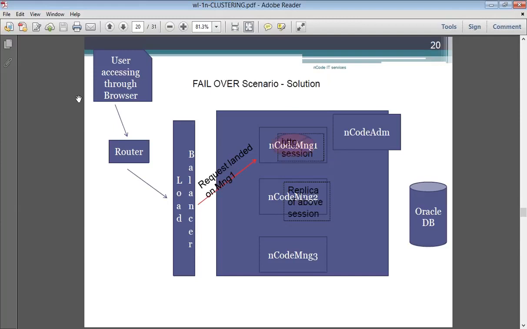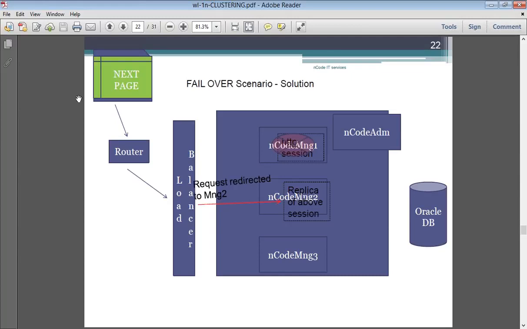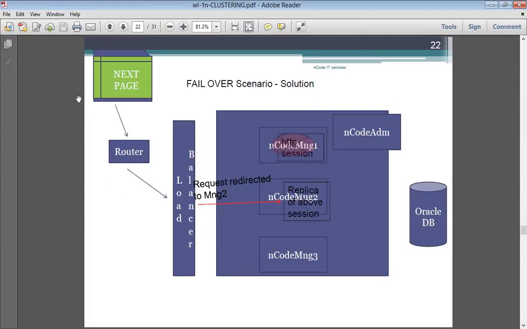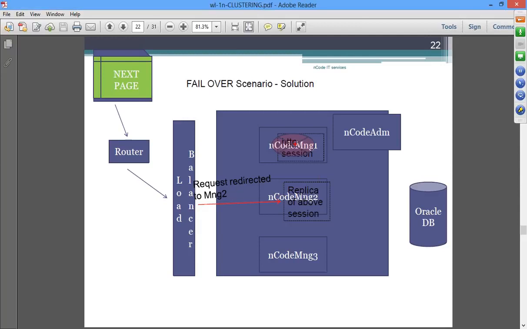Now, as opposed to in-memory, you can have a DB-based replication. You don't want to store it in another JVM, but you want to store the HTTP session in a database somewhere here. Once you store it in the database, there is no secondary server concept in that case.